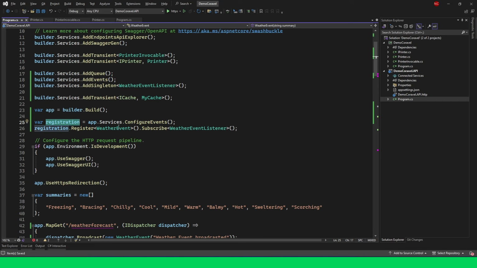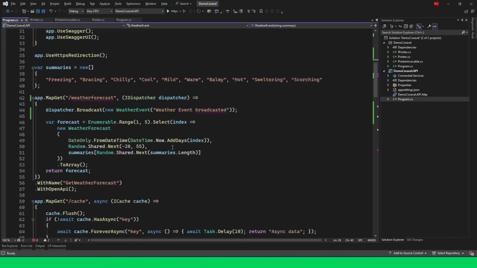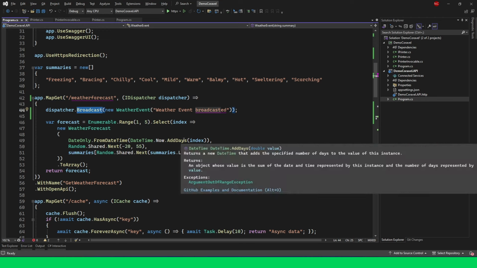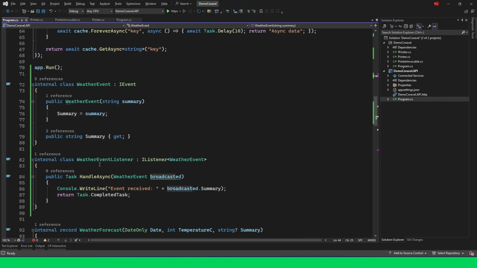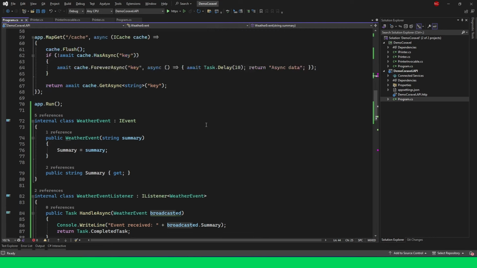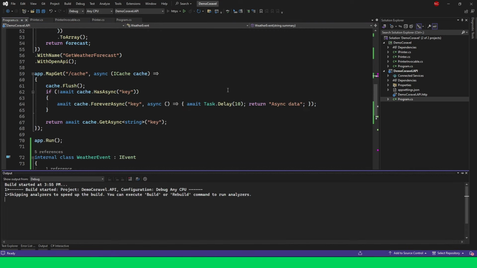And then we registered the WeatherEvent to the event registration object, which returns a subscription, and then to the subscription we subscribe the WeatherEventListener. This is how we have now tied in the event to the event subscription. And now when anyone broadcasts this event here, for example, it will be given to the appropriate event listener, which is here.